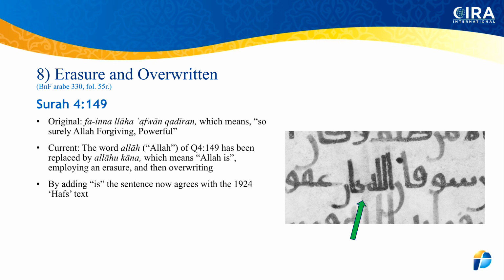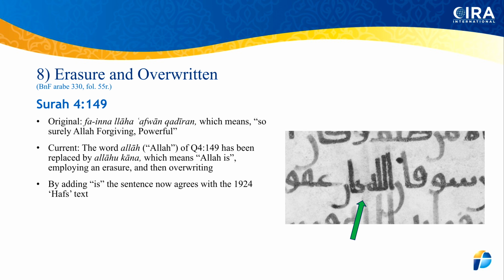We have now the next one, which is problem number 8. Number 8 is Surah 4, Ayah 149. And this is the Petropolitan. This is the one that we've already looked at, in Paris. This is the one that François Déroche has done most of his work on. He's the one that is credited with doing the research on this. Absolutely. And he has a book, by the way, called Quran of the Umayyads, and he's done a fabulous job on this. Chapter 4, verse 149.